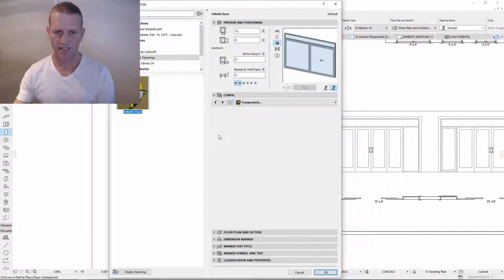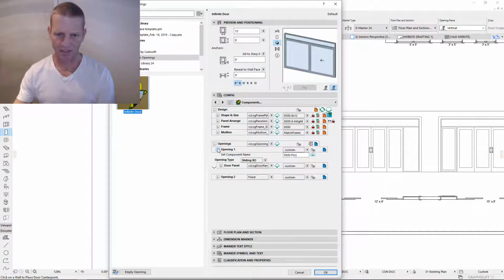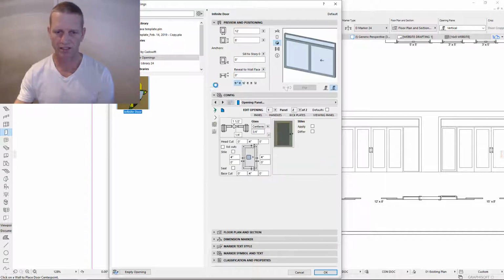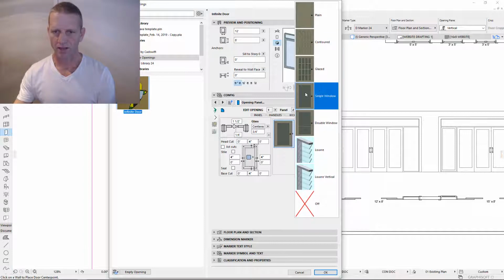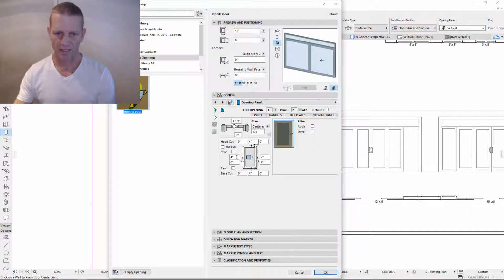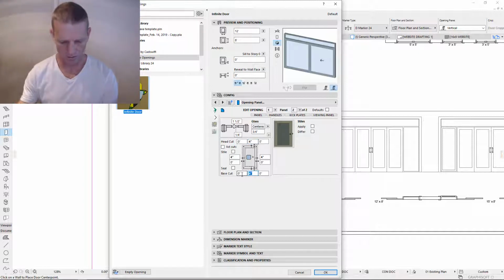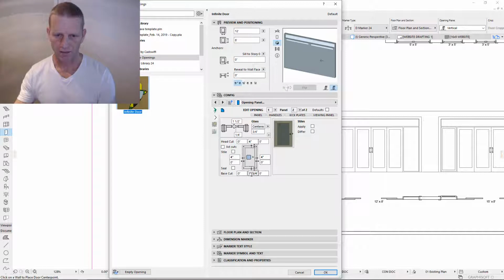We now need to go in and set our panel style up. So I'll just go into the door panel component here, go to the door panel page. That's the right type of panel. We wanted a single window. We had 4 inch on the size, but this was 7 3/4, I believe. Not 7 foot. I have to work out how to write in this system because it's definitely not something I'm used to. Did that work? Yeah, okay, that worked. Alright, I'm just learning how to type in Imperial.